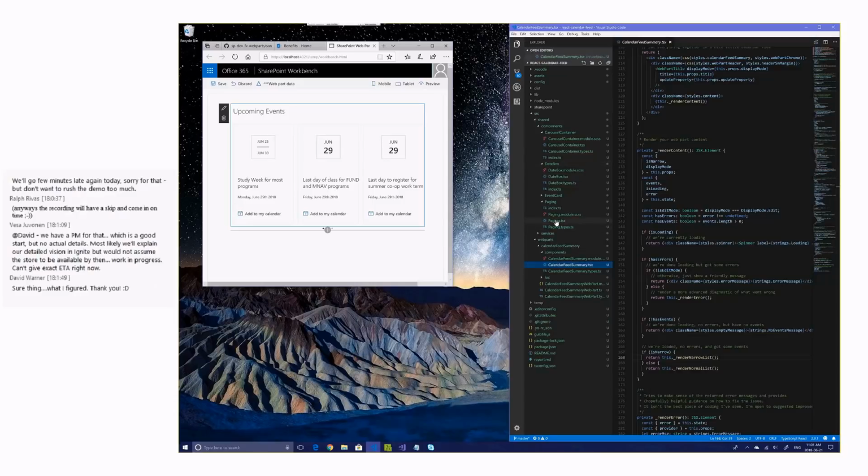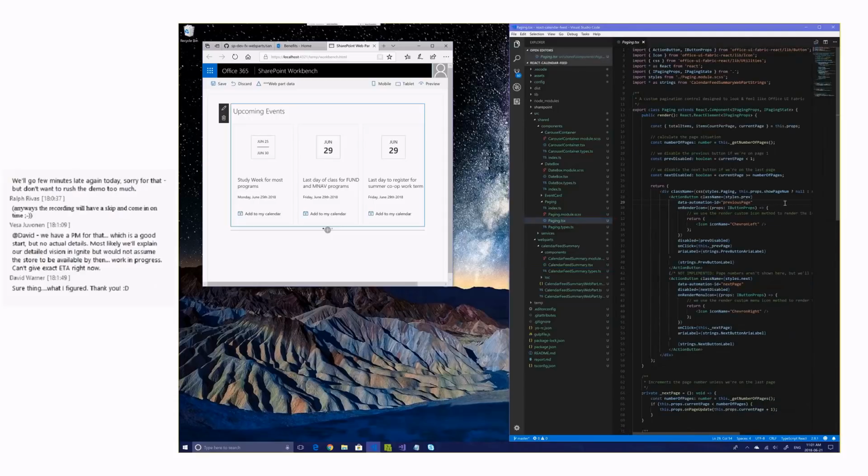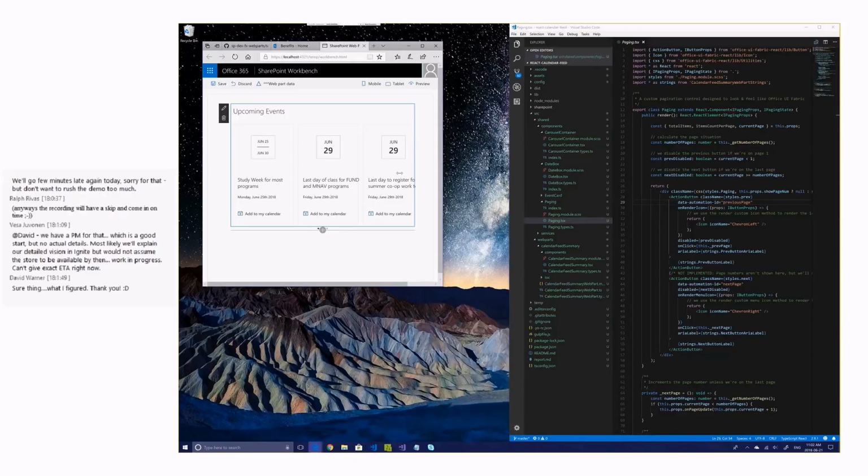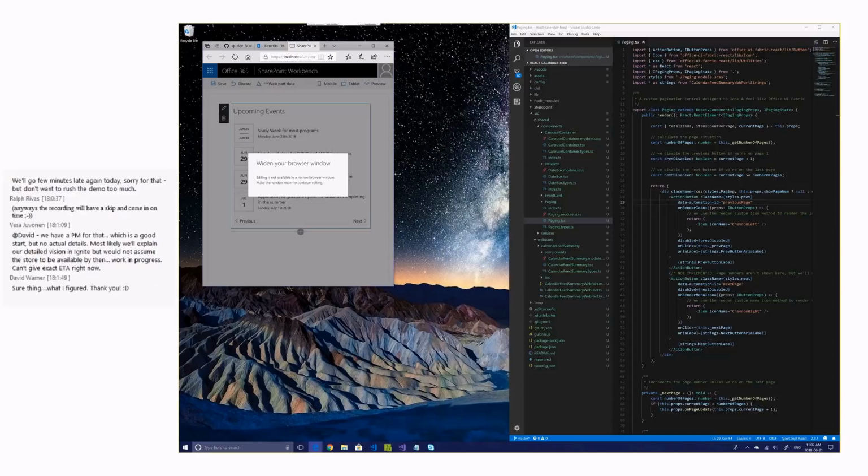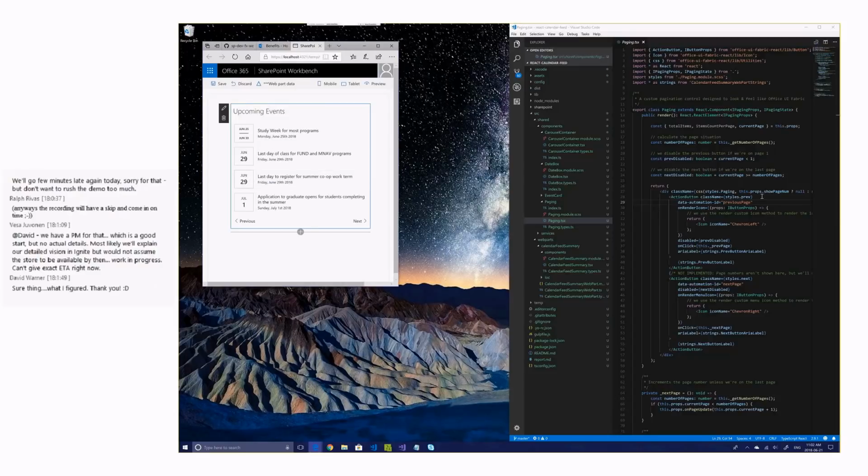I looked everywhere in the Office UI Fabric for a paging control. Everybody was saying there was not one and they wished there was one. So I created one, and what it does is it receives a list of items and does the pagination of these items. So if you're on a small list, you can paginate through the events. This is a super quick tour of the components that I've used to build this.